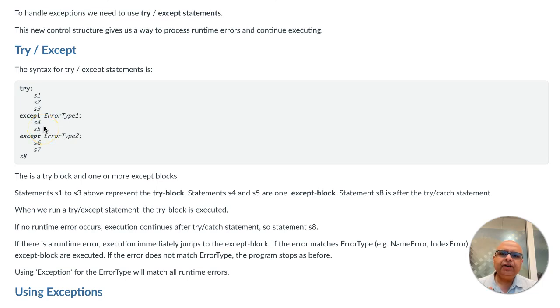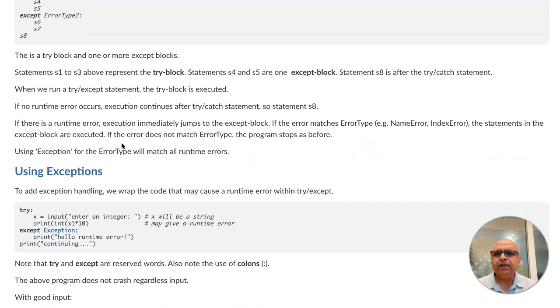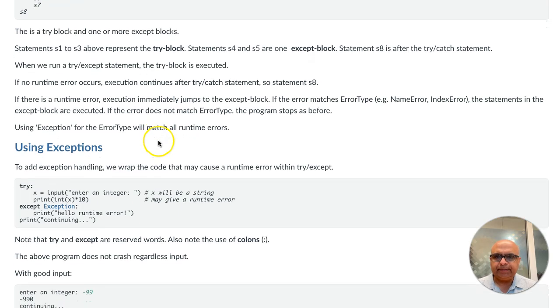Now, what if there is no matching error type available? In this case, the program will terminate abnormally, as we have already seen before. Now, there is an error type called exception, which will match all runtime errors, so you could just use that one.